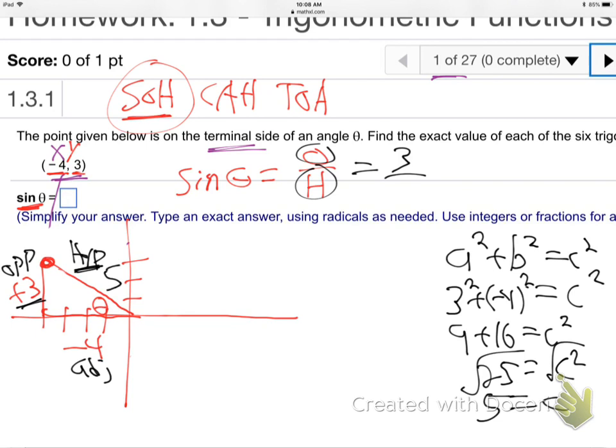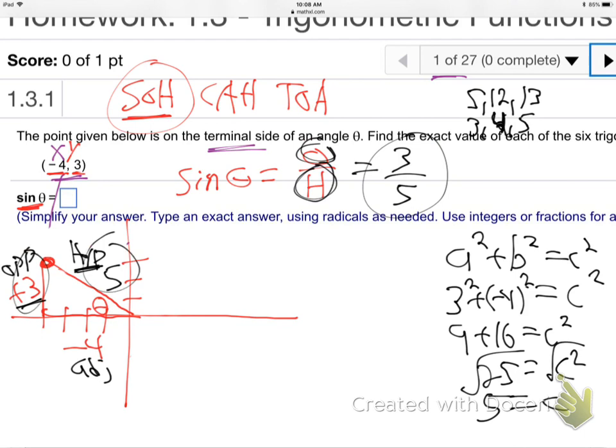And by the way, that's a good one to memorize, 3, 4, 5. 3, 4, 5 comes up a lot. If you know that, you can just skip the work and go, oh, I know it's 5. They also use 5, 12, 13. Those are called Pythagorean triples. 5, 12, 13, and 3, 4, 5 come up a lot. You want to just remember those. Save you some work. Anyway, so the hypotenuse is 5. We found the sine. What is the sine? Opposite over hypotenuse. The opposite is 3. The hypotenuse is 5. 3/5.